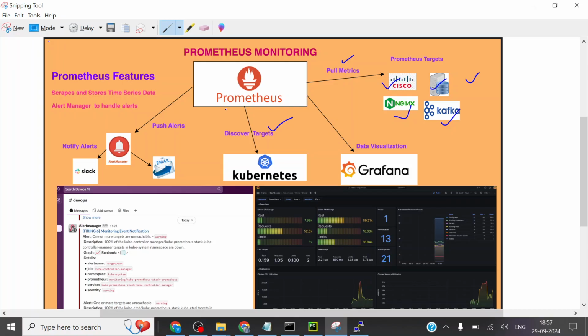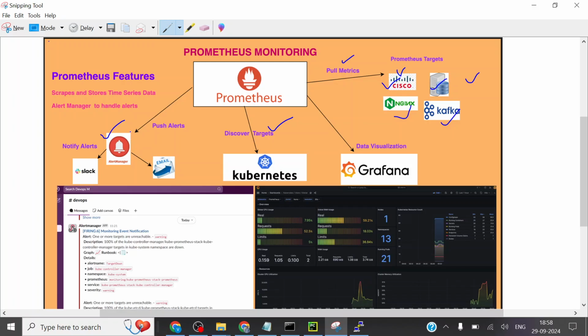Once we have all these metrics in place, we can define thresholds for the alerting system. For instance, if my Kubernetes pods are down, or the controller is not available, or switches are down, or switch CPU and memory is bumping up, or server CPU and memory is bumping up, we need to alert. So we have a module called Alertmanager.